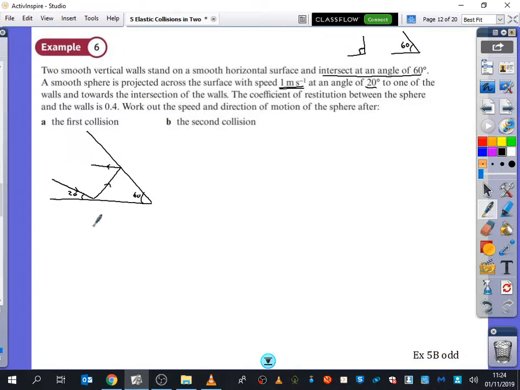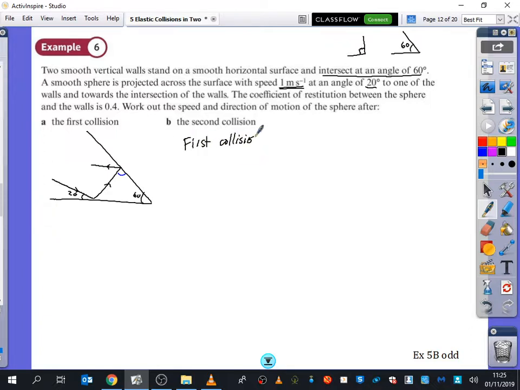What do you think the strategy is going to be to work out its speed and direction across this whole journey? It wouldn't be the same thing, just instead of having the angle as 90 minus that, it would be 180 minus 60 degrees. So it's nothing that different. This bit over here, we just need to be careful about how we find that angle, which I'll do in blue here. So let's just do it really quick, shall we? Let's do our first collision.